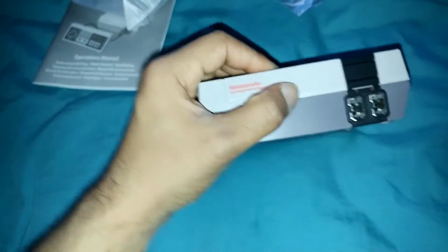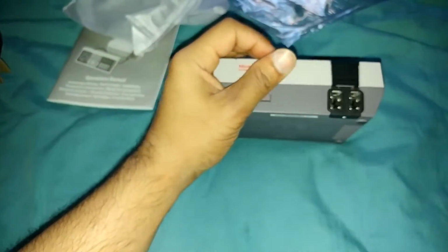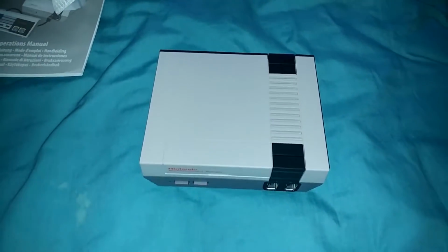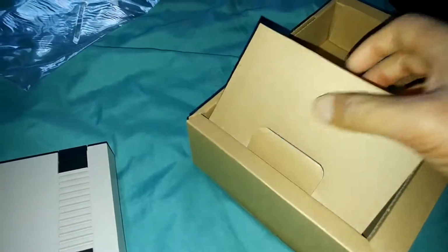Yeah, very nice stuff actually. So I'm really loving this. I know it's not really a thing, but I wish at least I could open the front flap, for nostalgia's sake. At least it would be cool. Anyway, let's have a look inside.